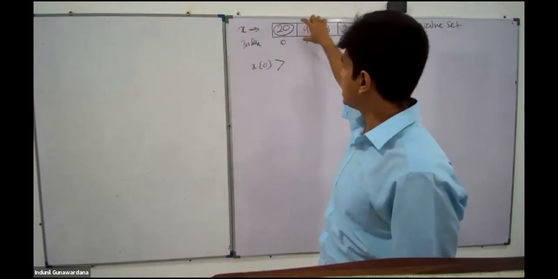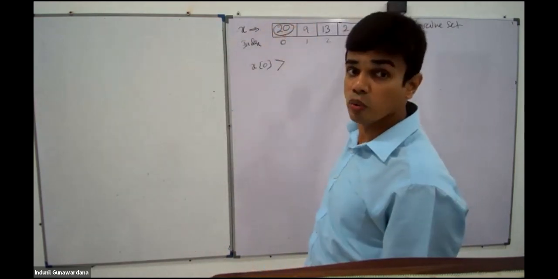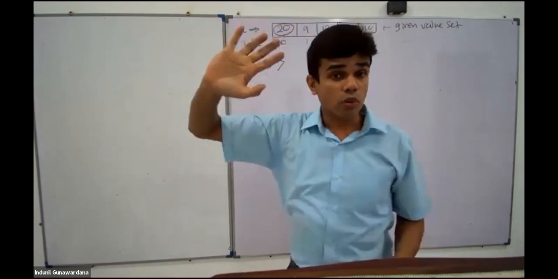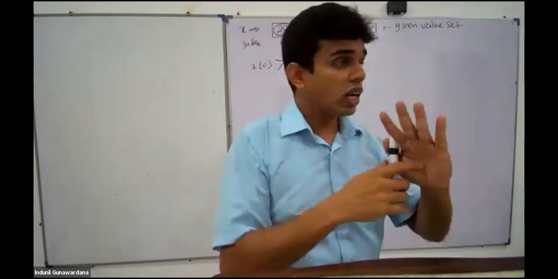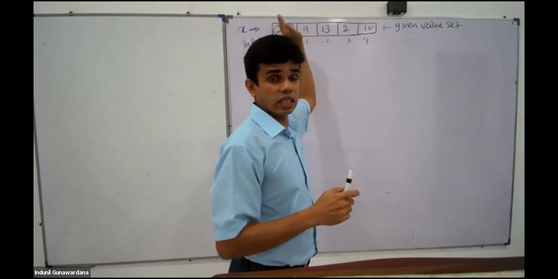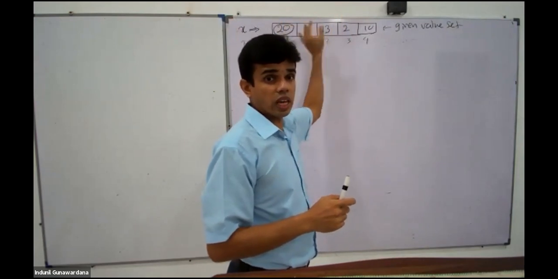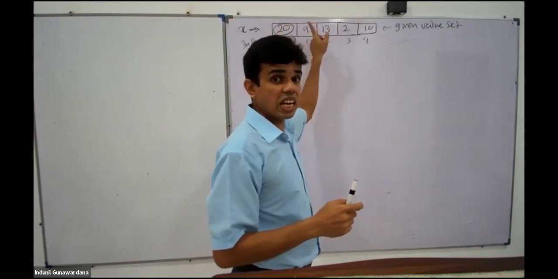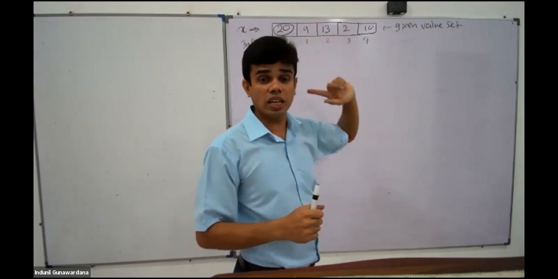When you see this list, you find that 20 is the largest, right? Then we can move it. But in the computer, they don't know what the other values in the list are. They don't know about it. Therefore, we have to check each and every one here and find who's the largest.